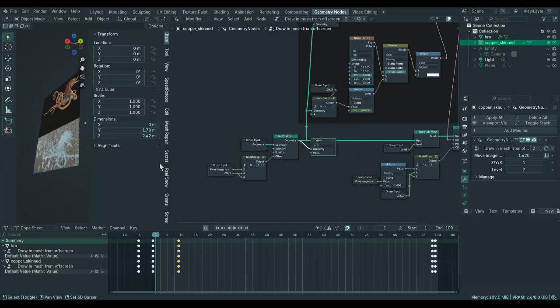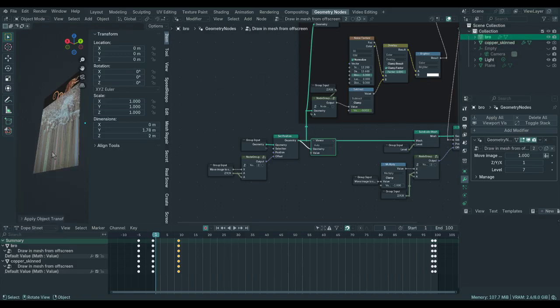Hang on. Oh, it's because you have rotations. God damn. Okay.